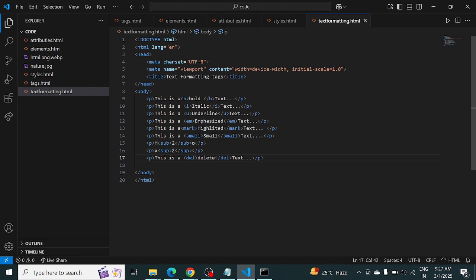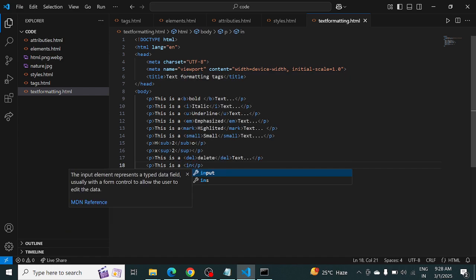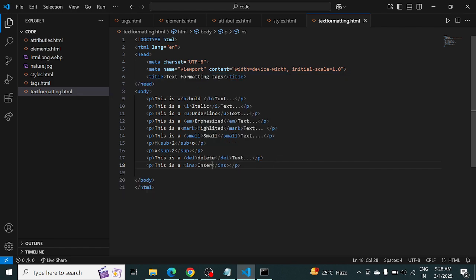Okay, so after that you can use the p tag here. That will be the inserted tag. So we will see what happens here. For the inserted tag, you can use ins. So insert text.